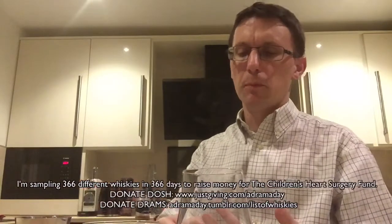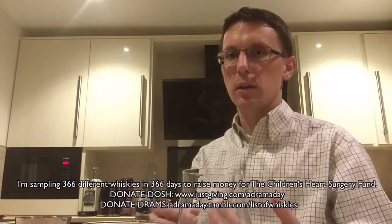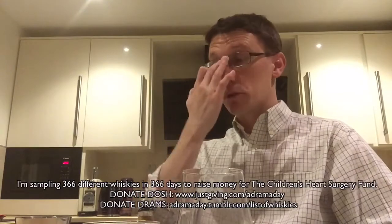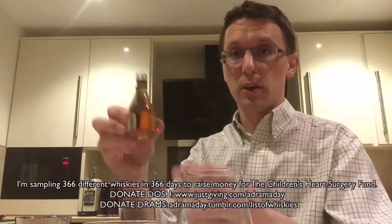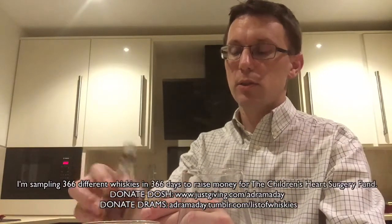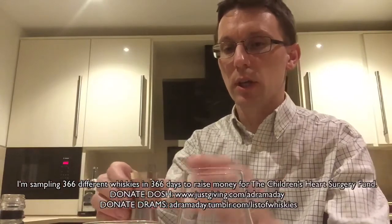Now, the ages are roughly 6 to 8 years old. There was recently a Booker's anniversary edition. I'm going to say it was in 2012, because that would have been a 20th anniversary, where it was a minimum of 10 years, so it was slightly older. But this does say on the label that it's aged 6 to 8 years. But like I say, it's released at cask strength. So we are looking at 63.25% alcohol. So at cask strength, it's going to be pretty strong stuff.